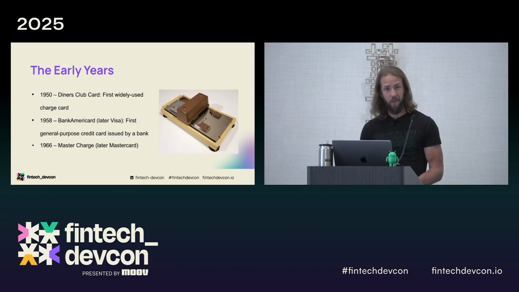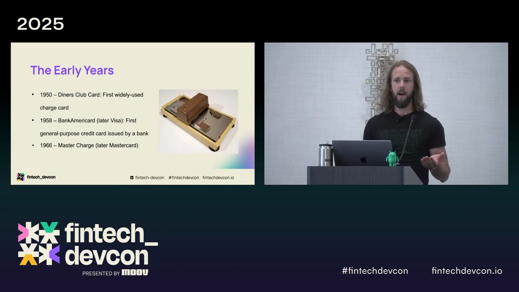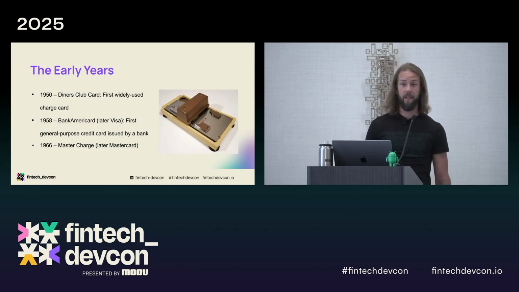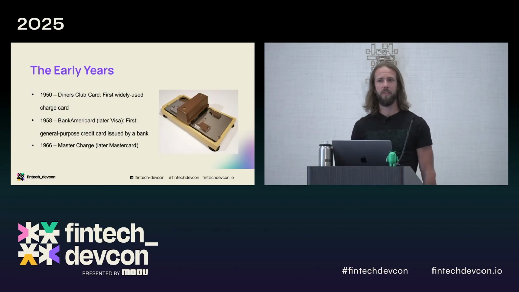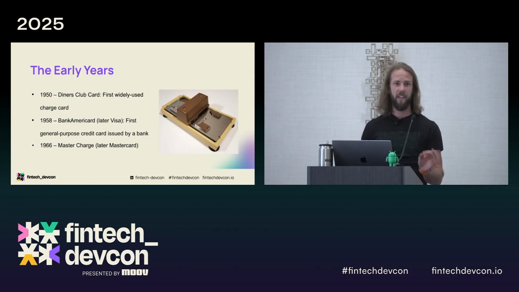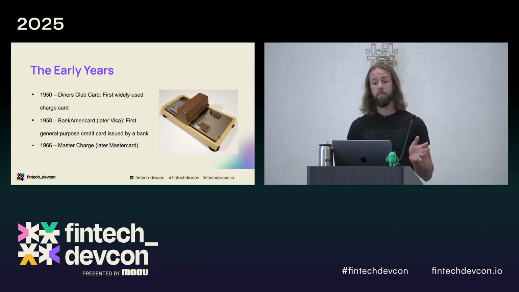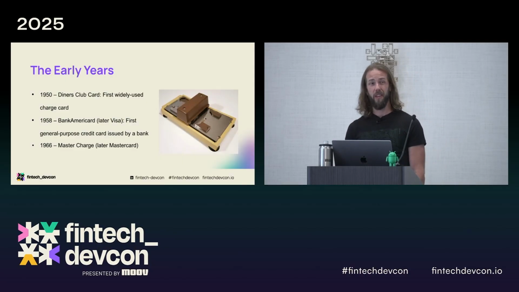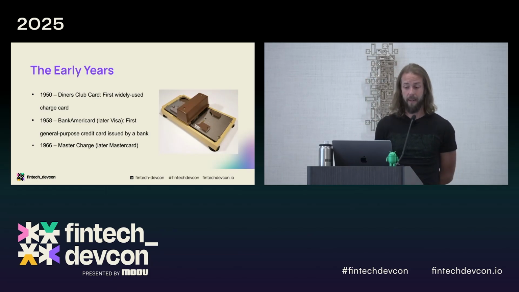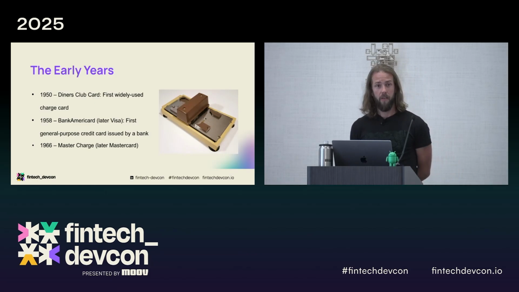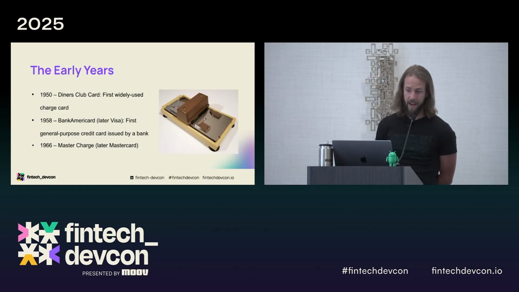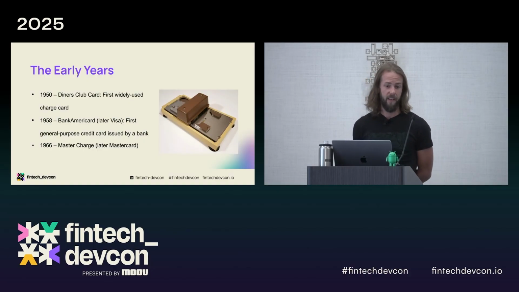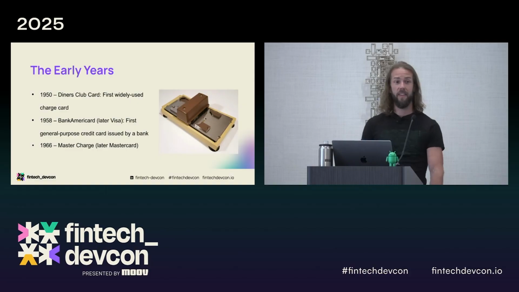You also had counterfeit cards. You could just make a PAN up and laminate some cardboard and make a card that goes through the imprinter just fine. If you have a merchant who is unscrupulous, you buy $10 worth of salami from your definitely not a mob butcher shop, they edit that receipt before they send it, and all of a sudden you get hit for $100, and they're pocketing the difference. So not a whole lot of security features in here, and then add on to that mail order, which starts to become a bigger thing in the 1960s, and there's just absolutely no protection on the card not present front.